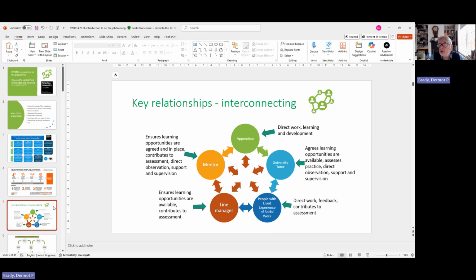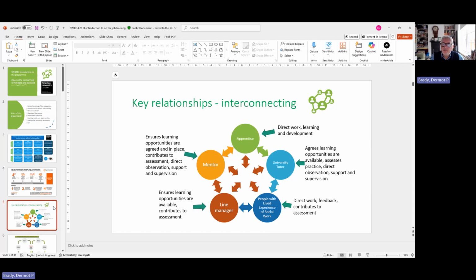So that person will guide and support the apprentice for as long as possible, sometimes throughout the program. Sometimes it doesn't quite work out like that. But they will provide some reflective supervision and, I guess, a sounding board more generally to support the apprentice as they make their way through the program. Sometimes the mentor is the line manager, but not always.